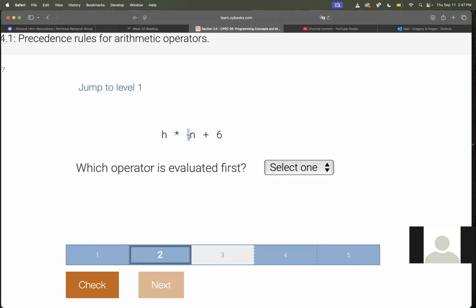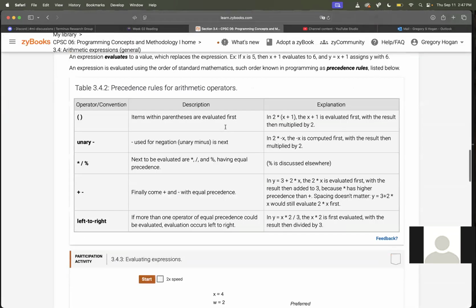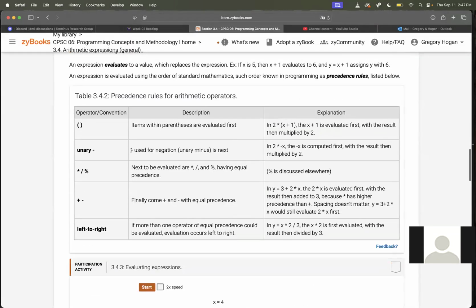Now here we have multiplication, addition, and also there's this little minus here. This is what I was saying when I said we'll come back to unary minus. So this is not subtraction actually. This minus is just attached to the n, so it's a negative n. We're not saying to subtract n, we're saying it's the negative of n. And that's what we mean when we say unary minus, minus used for negation.